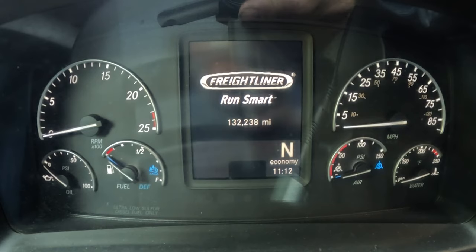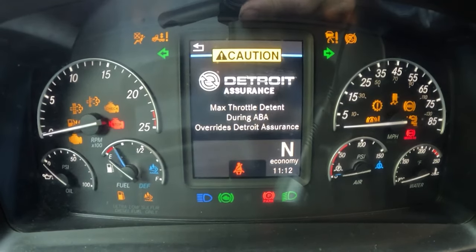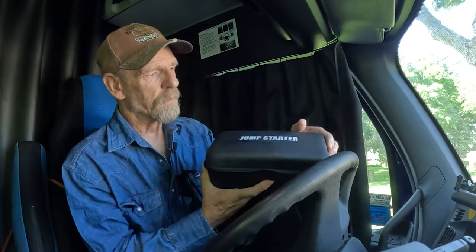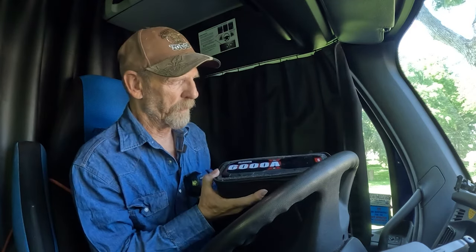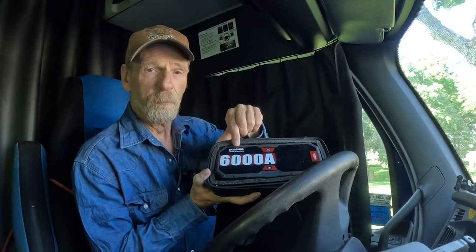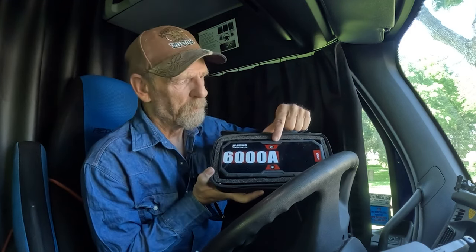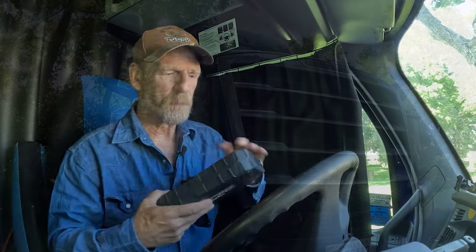Uh-oh. Well, it looks like we have a dead battery. Guess what? It's time to use this jump starter. This is a jump starter from the JF.EGWO company. A 6,000 amp battery, good for 12 liters. And guess what? It'll start our big rig. Let's go do it.